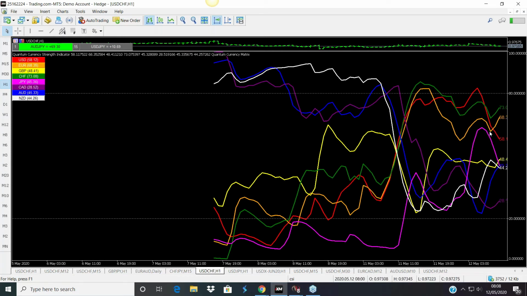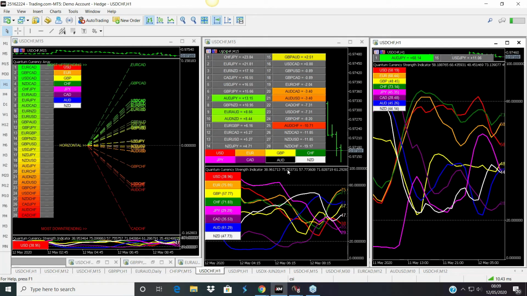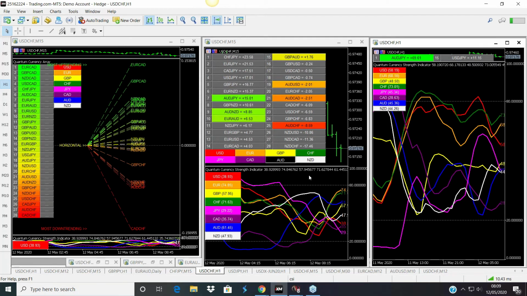Now, what we see here on my euro Aussie, I've got the euro going up, I've got the Aussie going up, which tells me possibly there's not a divergence between these two currencies as well. So that tells me on the hour. On the 15-minute, what's happening? Again, I've just got my Aussie up because of what happened overnight, and we've had a nice move in the currency and currency pairs.